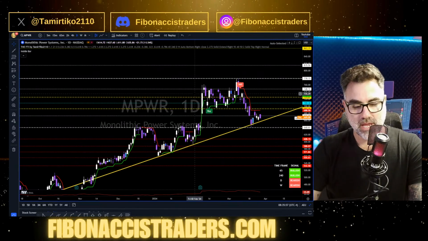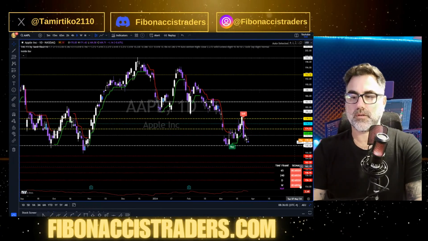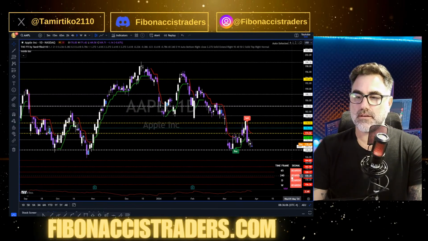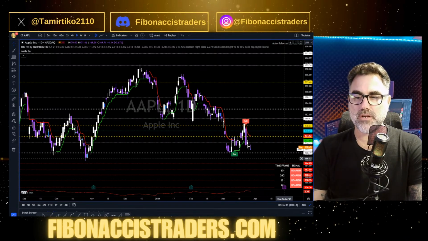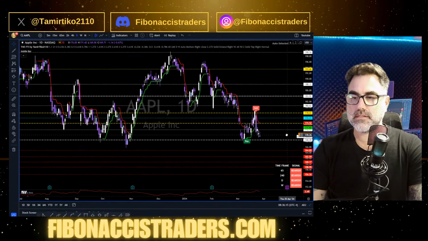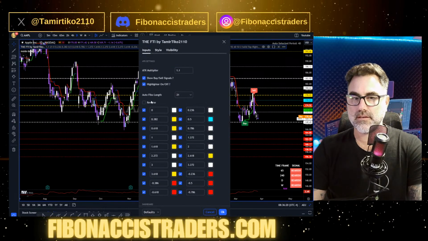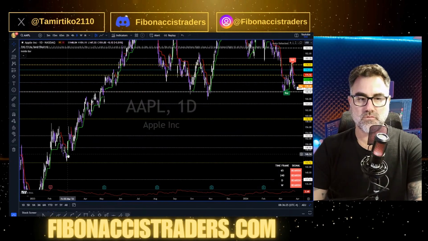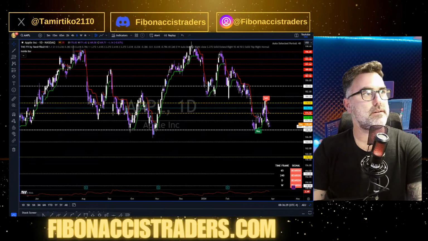What else? Apple. Once again, this table over here on the right side, right corner over here, shows you everything. Bearish on all time frames. This 169 needs to hold, otherwise 164, 156, and don't forget you have the 146 gap over here. Needs to get filled. This is my opinion on Apple.